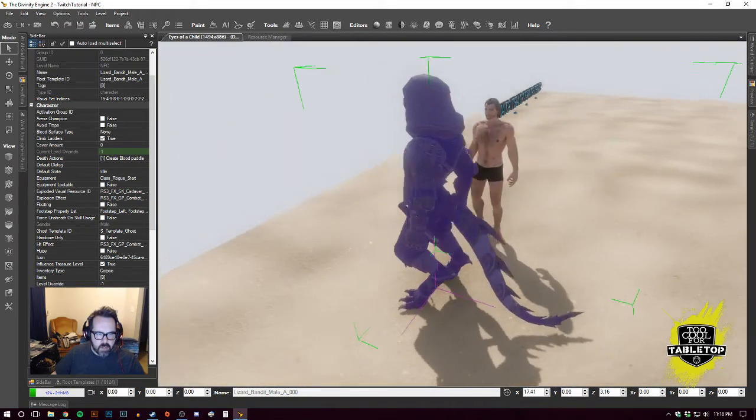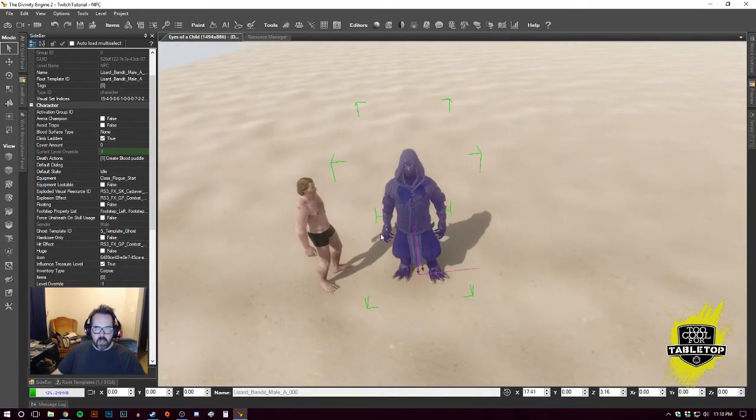But there's your character. So now when you go into GM mode and you hit E and you pull up your creatures panel, under humanoids there should be a new subcategory that says Lizard Bandit Guild. This character will appear there. You know what? I guess I could just show you. Let's do that.